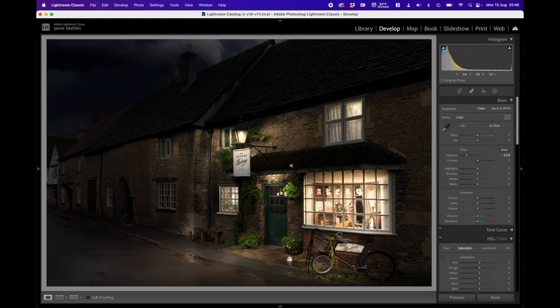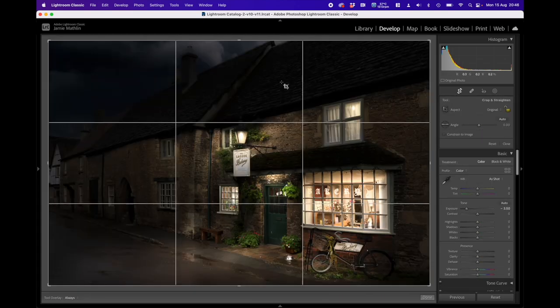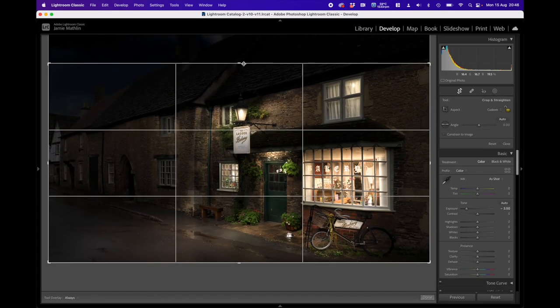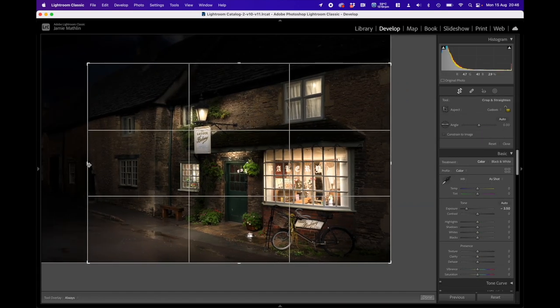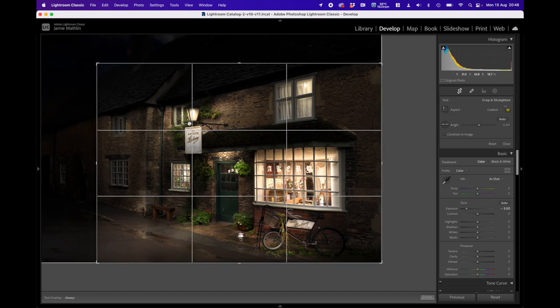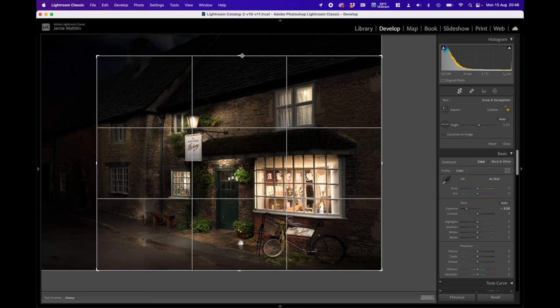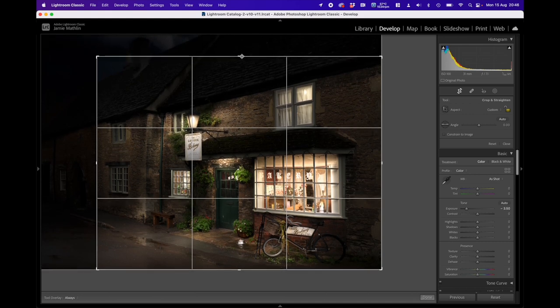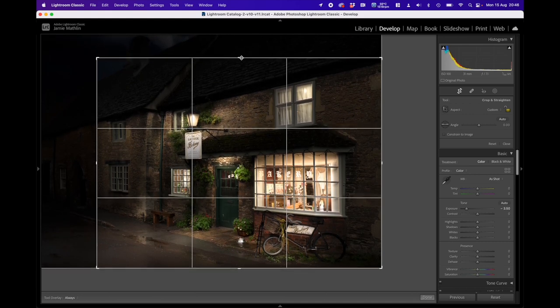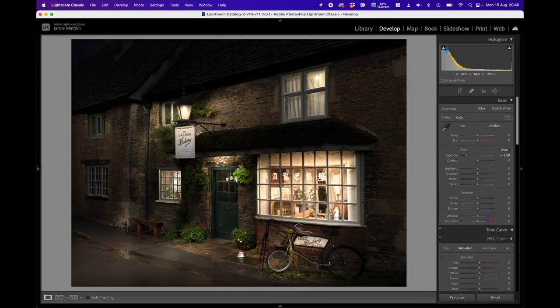So that's pretty good. As I say, I normally would go down the road there. I'm going to recrop this so that we're really only looking at the area that we're interested in. I'm going to put the lantern on the rule of thirds there. Just going to bring that in there just like that. That works quite well. I'm going to accept that. So there we go. There's our bakery full day tonight illuminated.